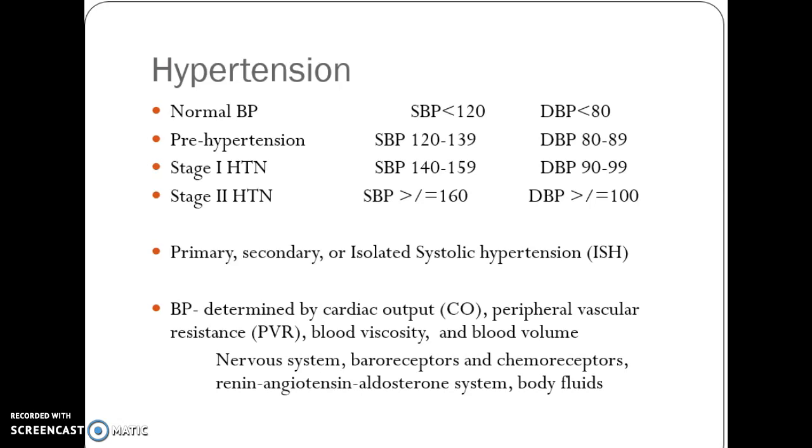And hypertension, if controlled, people can live long and healthy lives. But if it's out of control, hypertension can cause all kinds of issues, cardiac output issues. It can cause left-sided heart failure, which will lead to congestive heart failure. It can cause all kinds of different issues with the eyes and with the kidneys. So we want to do what we can to avoid hypertension. And this slide basically gives you the idea of what a normal blood pressure is, what pre-hypertension is, what stage 1 is, and what stage 2 is.